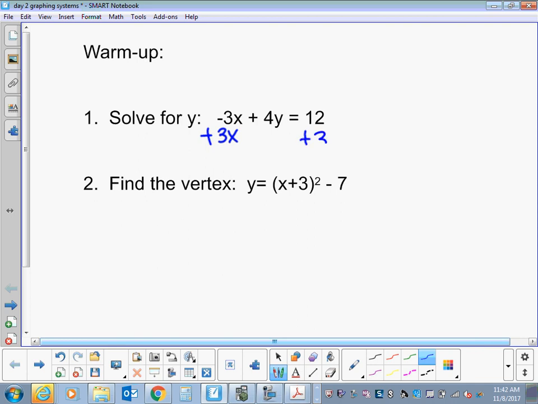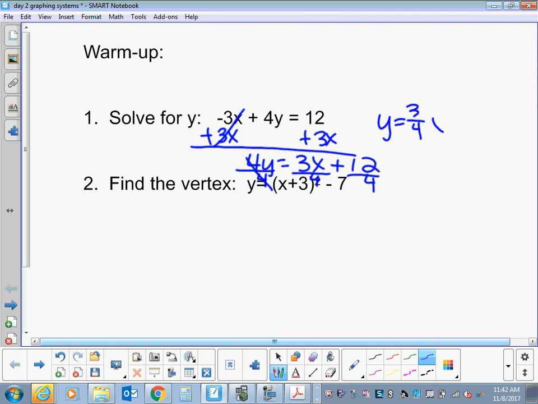of both sides. So I have 4y is equal to 3x plus 12. I just put a 3x in front. Can I combine 3 and 12 to become 15x? No, not like times how we saw for y. Divide each piece by 4. So y is equal to what? 3/4 x plus 3.